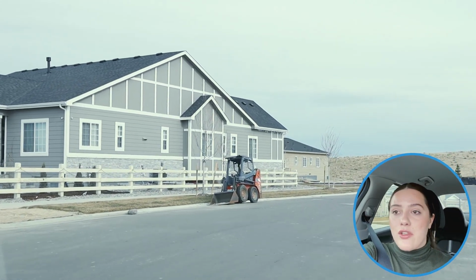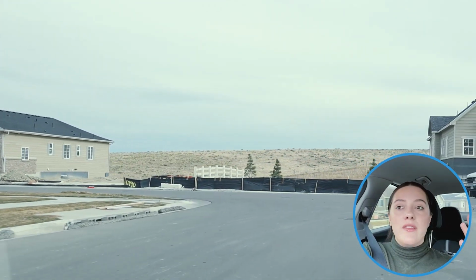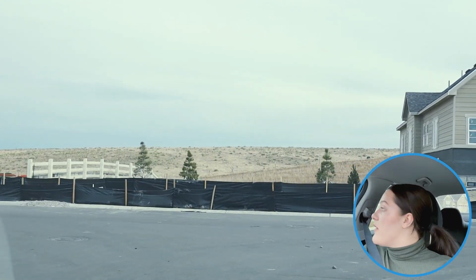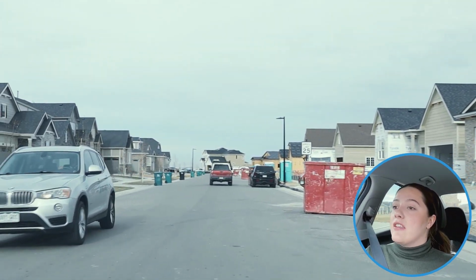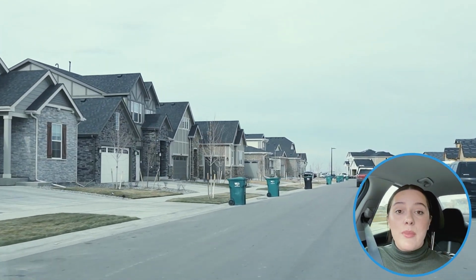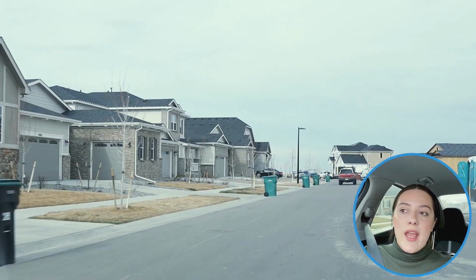Again, we are in South Shore right now, and that is about 10 minutes away from Southlands. Depending on where you are in this community, it is a pretty large community, so you have tons and tons of opportunity when it comes to options here in South Shore if you do like this neighborhood. As you can see in the video, there's tons and tons of new construction still being done here. A couple different builders, one of those being Richmond. The first house that we are going to go see is actually a Richmond home.